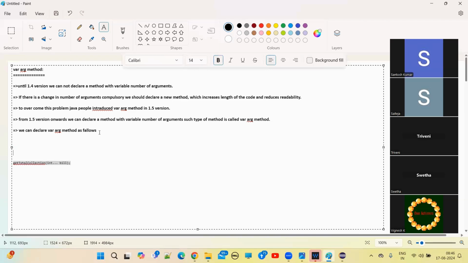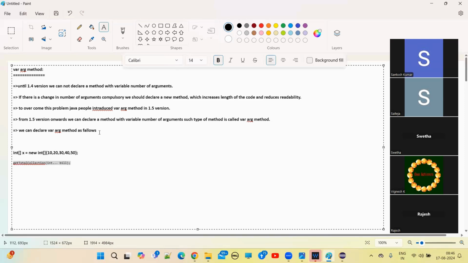Let's suppose, see the array. What is the array? An int array. Let's suppose variable x equals new int array. We can have values 20, 30, 40, 50, like that we can have, right?